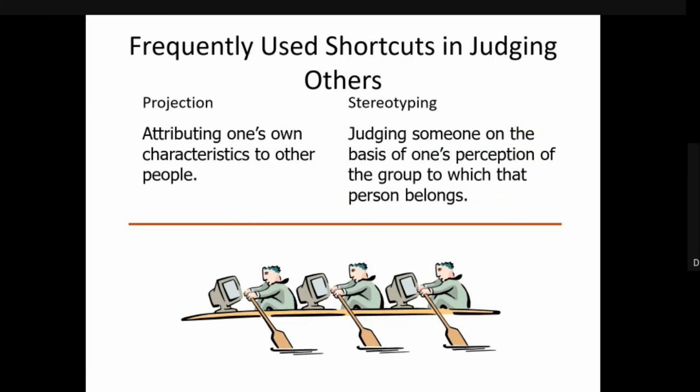Another is stereotyping. People judge another person or the stimuli on the basis of characteristics of the group to which he belongs. So it is a tendency to perceive another as belonging to the same group or category as the former. However, in reality, since each individual is different and unique, people have the tendency to act differently even though they are part of a certain group. But sometimes, we have the tendency to generalize or create expectations of a certain stimulus, person, or object based on the group to which they belong.